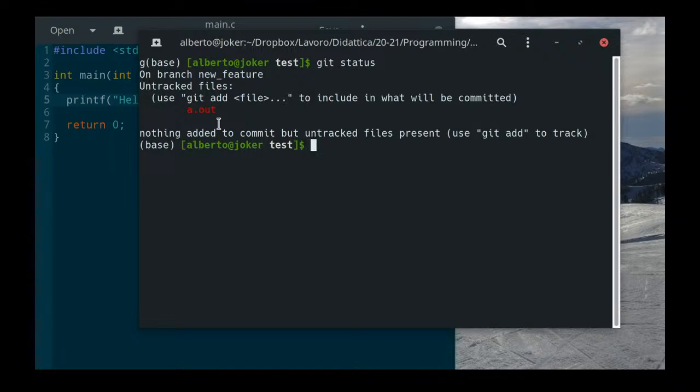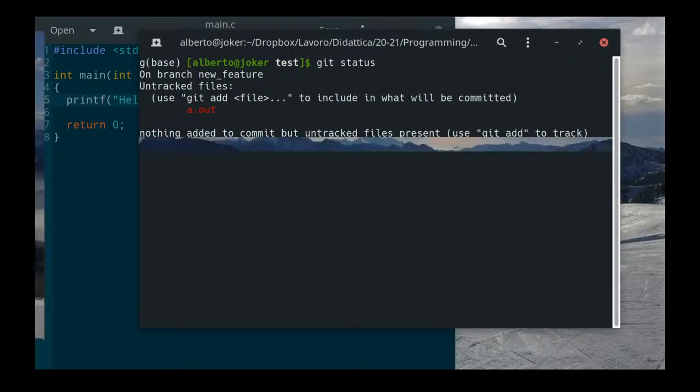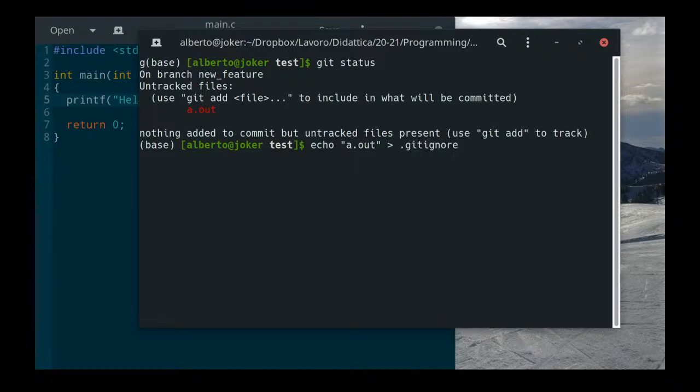Okay, so let me clarify. If I do echo a.out into .gitignore, by issuing this command, I'm creating a file named .gitignore, and that file will contain one single line, and that single line will be a.out.